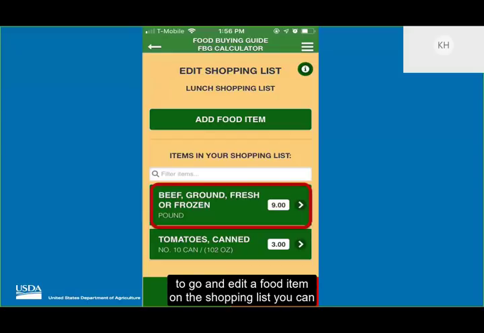So if you want to edit a food item on the shopping list, you can select it and click it to open it up again. The little arrow that you see means that you can click it to get more information, meaning when you click it, you'll get the food item information again. And on the inside of it, where you see 9, that's showing you that for this item, 9 pounds is what you need to purchase on your shopping list. So that's just a short and quick look to say on your shopping list for this food item you need to purchase 9 pounds.